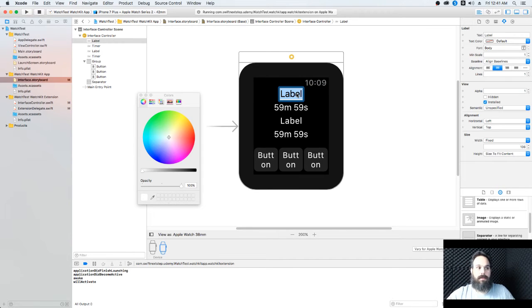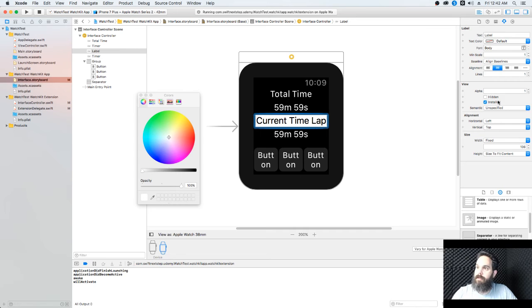Right, let's add some label. Total time, and I want to watch the smaller watch to make sure it's fixed. Current time. Let's just leave it like that.